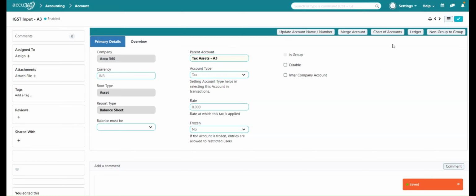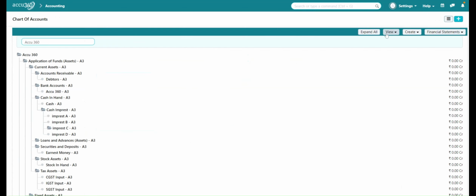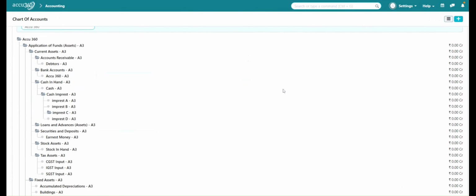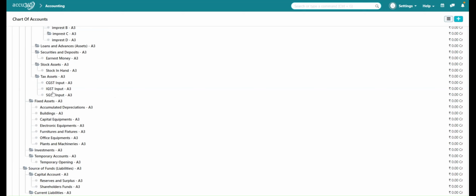Let's click on this chart of accounts to see the chart of accounts again. Now let's do the same process for CGST input and SGST input also.